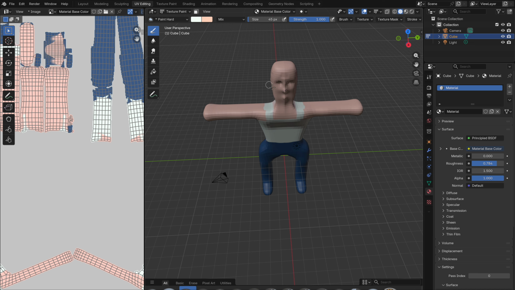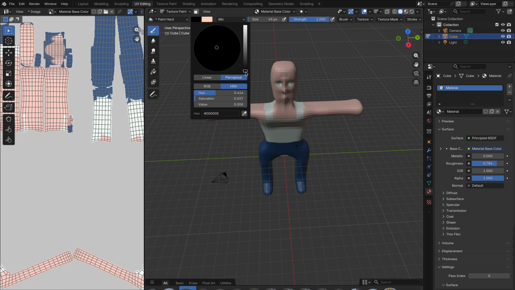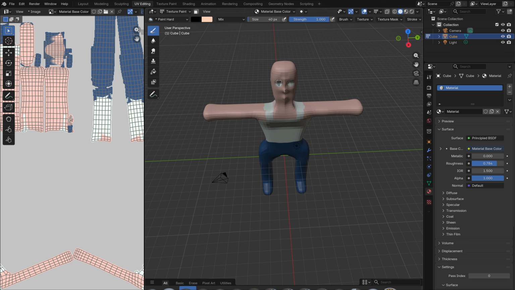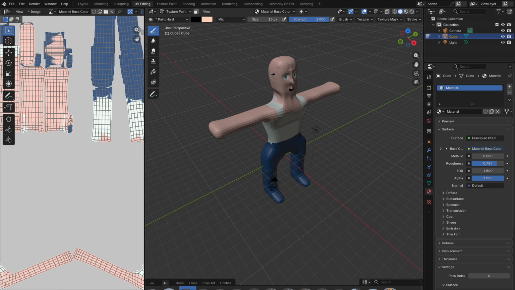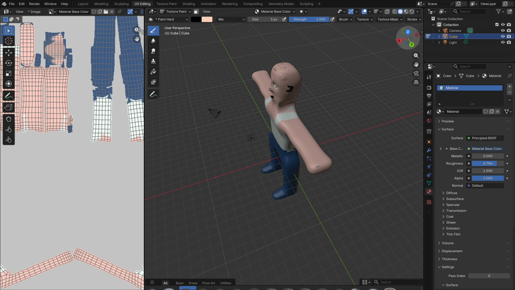Okay, and then let's paint in some eyeballs. You can change the size of the brush with the left and right brackets. I have no idea who this character is. It's just whatever has come up today.